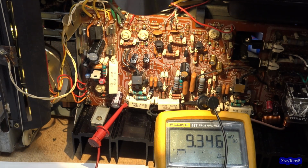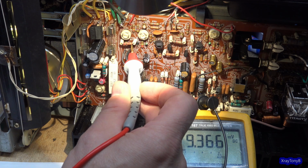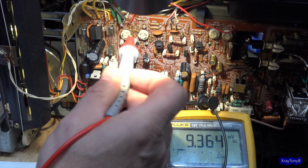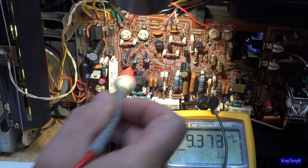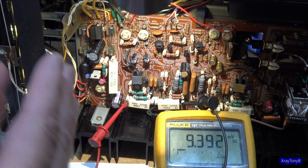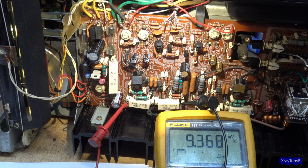So I think the easiest thing right now is, I would have to remove this resistor here in order to increase its value. But to decrease the value of this R723, which is that 2.4K, I can actually just jumper another resistor across it. So if I put, for instance, a 2.2 or 2.4K across there in parallel, that'll get us close to 1K. And that should allow us to get our bias voltage where we want it, at least in theory. So let's do that.